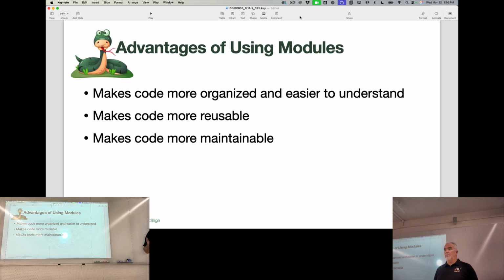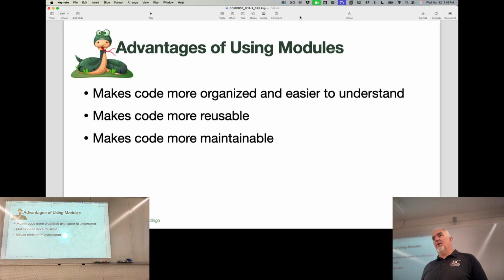It makes your code more reusable because if I put functions inside an external file and I load it up as a module, then I can use that in 100 different programs. And if I need to update or change those, I just update them and change them in one place. And all of the 100 programs that refer to that module are instantly updated. So there's huge advantages, especially if you're doing repetitive work, which most likely, if you're coding in Python in a professional capacity, you will do a lot of repetitive work. That's just kind of the way it is.